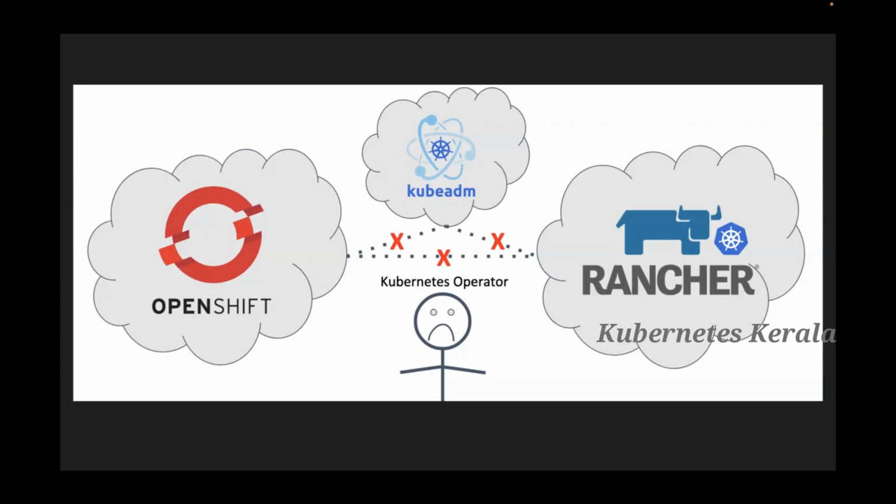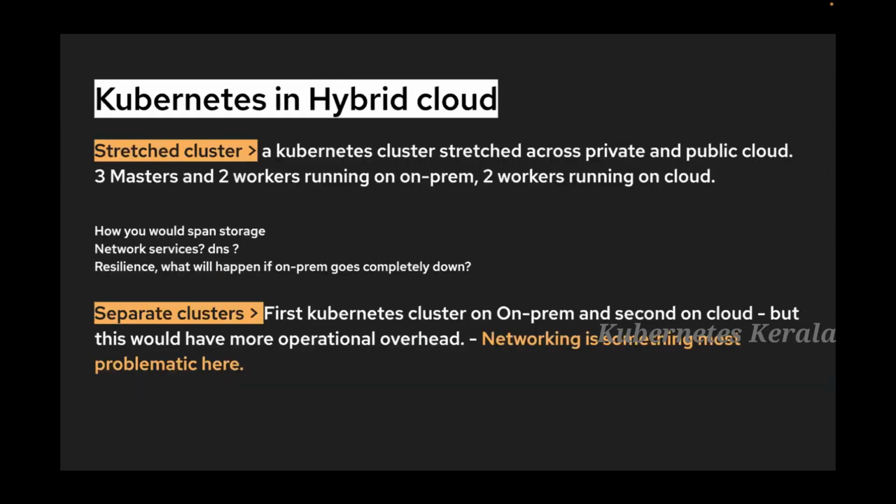Okay, that is a problem, because what I want is this: in the OpenShift cluster, I have created an application and I expose it through a service. The second cluster that I have, in Rancher, should be able to talk to that application over the service network. It should not have to go through the public interface or the tunnel. How can we achieve that? That's the biggest problem when it comes to OpenShift or Kubernetes adoption in the hybrid cloud.